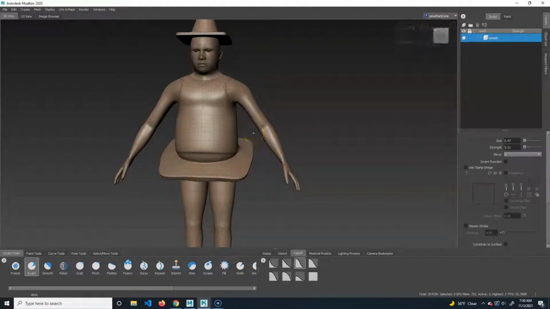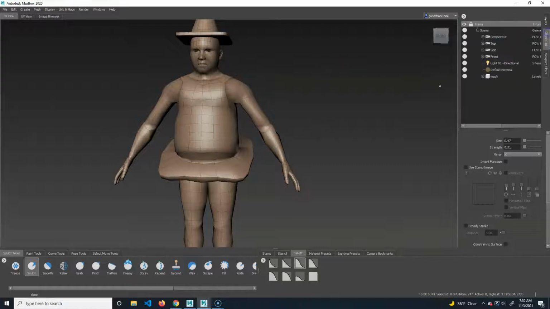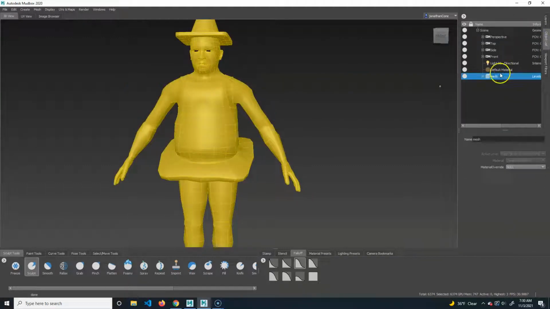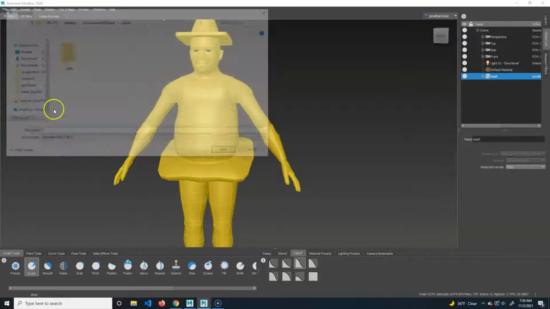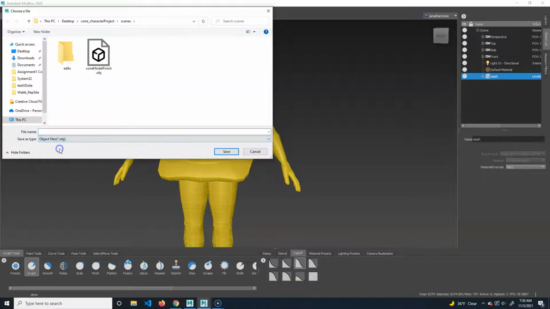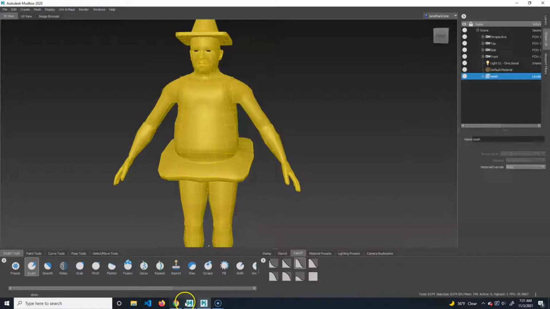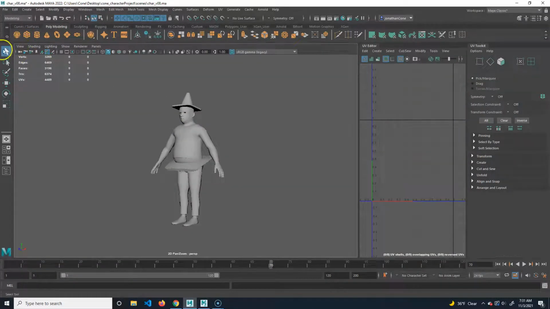You're going to want to get the lowest version of this model out of there. So I'm going to page down all the way, back down to the lowest version, and export this out. To export it, go all the way down to the object list, select the mesh, and then do File, Export Selection. Do an OBJ, and usually I just name it Mud to Maya. Save. Voila.